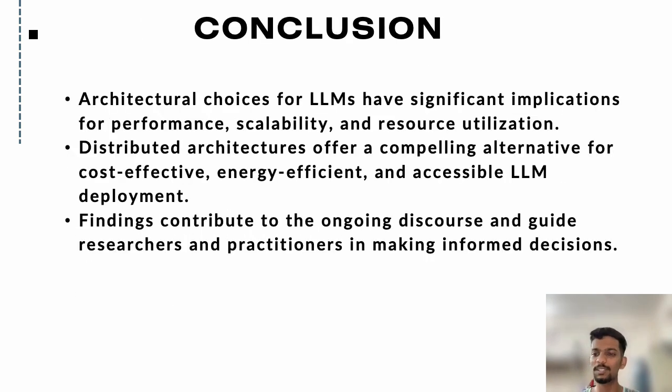From the results of the study, we can say that architectural design decisions are critical in the context of large language models, as they have a significant influence on scalability, performance, and resource consumption. Distributed architectures stand out amongst these architectural factors as a strong substitute, providing LLM deployment options that are accessible, affordable, and energy efficient.